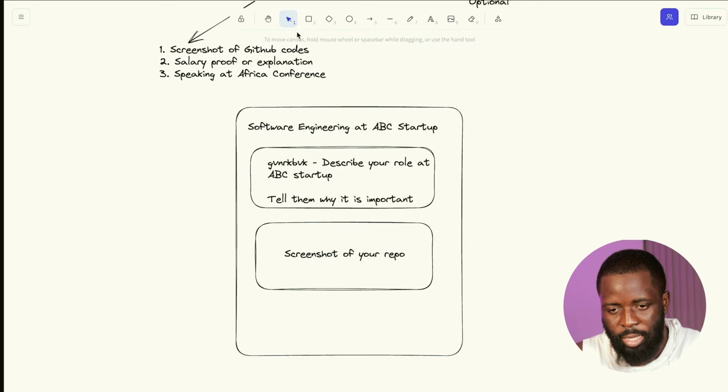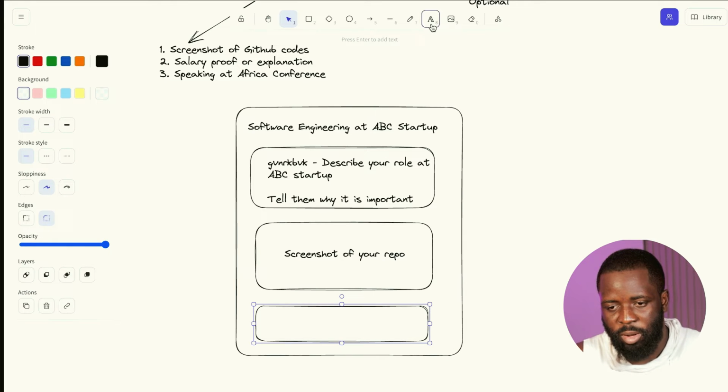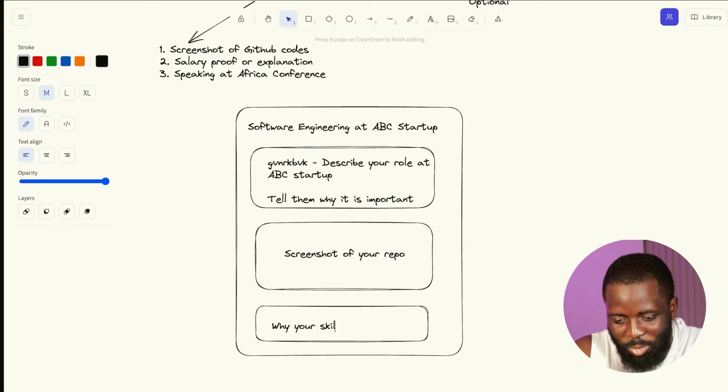And then you just end it with a really nice ending paragraph on why your skills are important or will be important in the UK. That's it.